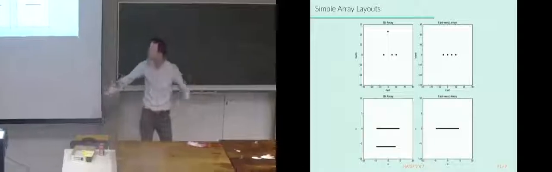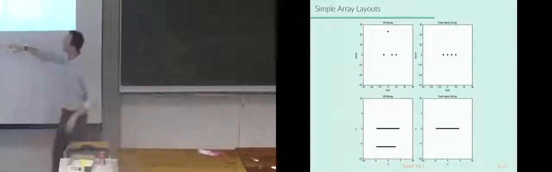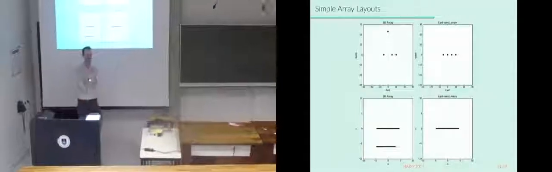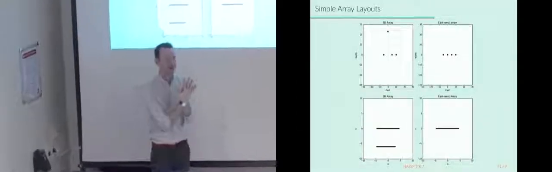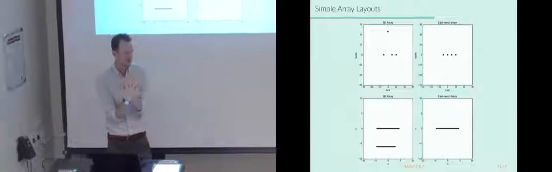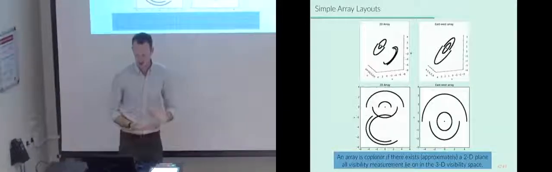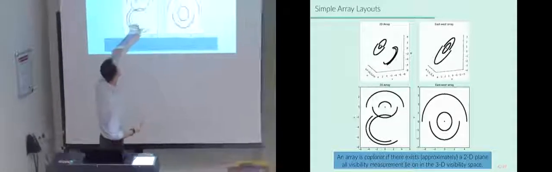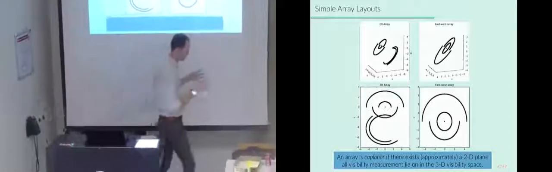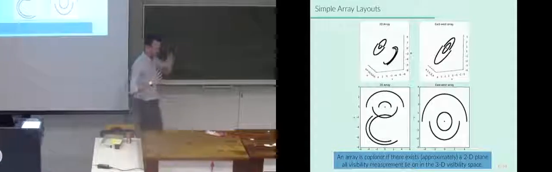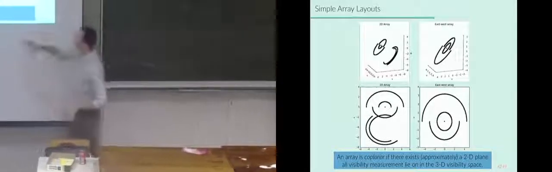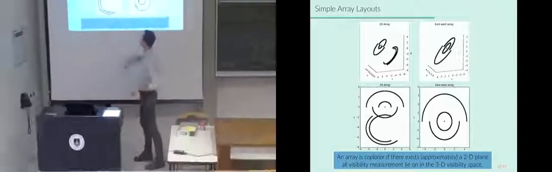The UV coverage is flat, but in this 2D array, you get 2 lines instead. This is the projection onto this UV space. This is typically what we do. But in fact, it's a bit more complex than that. East-west and 2D arrays are sampling this UVW, and you have to project it onto a 2D plane. How you project it produces different UV coverage.